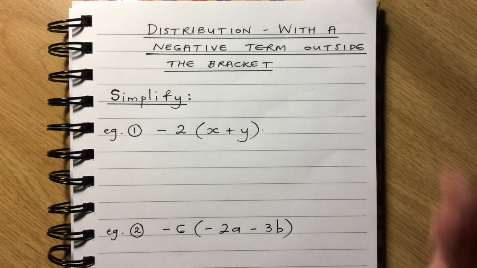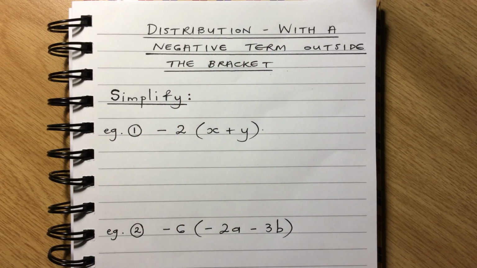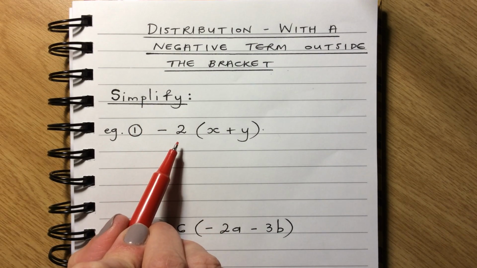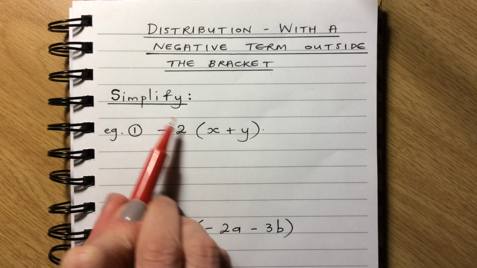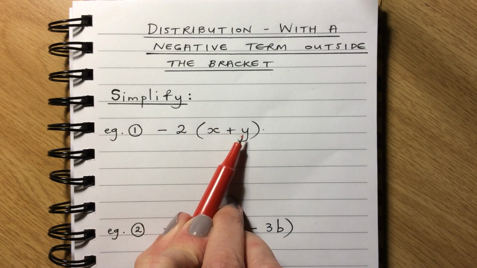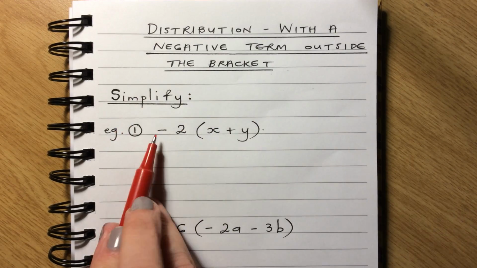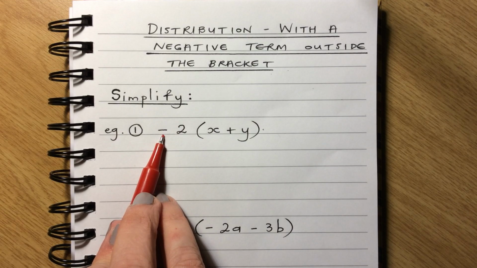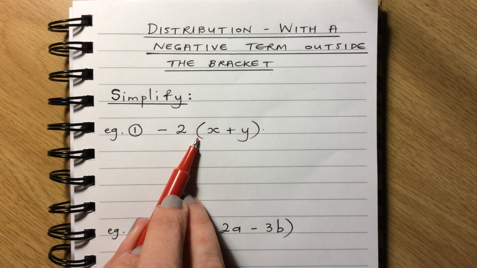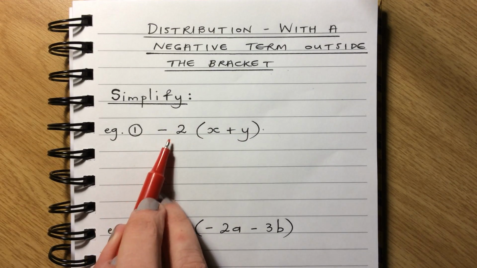Okay, we're going to look at distribution, but when there's a negative term in front of your bracket. So you're used to looking at a term over here, and they've all been positive up until now. In the first lesson, you had a positive 2 distributing through there. In the last lesson, we had more sets of brackets to deal with. And now I'm going to teach you what to do when you've got a negative sign in front of that number. Exactly the same rules apply, so don't stress about that. You'll see that in your notes. But we have to watch our signs now.